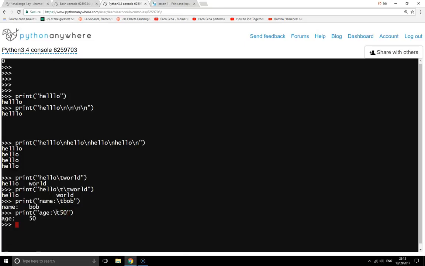What the \t does is it doesn't just put spaces in. It moves them all across along a certain column line.